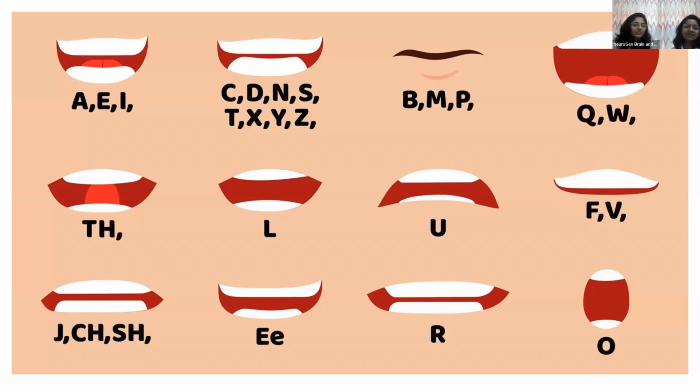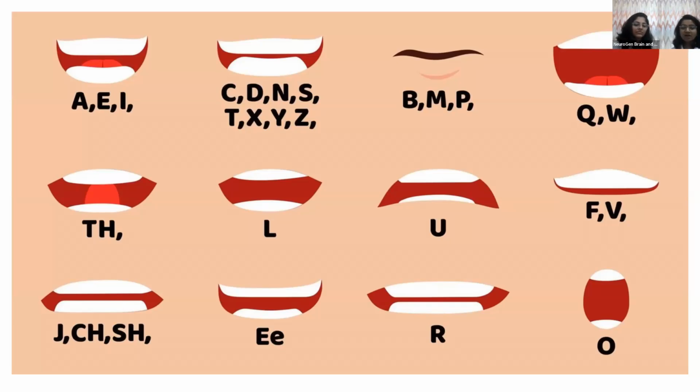Once you feel like they can do it even at the word level, then you move on to the next level, the phrase level, and you're going to give them sentences. Later on, once you feel like they can do it properly in a sentence, we can ask them to read a sentence as the last step. So they've already mastered the sound, the word, the sentence, as well as reading. Then the last step would be to have a proper conversation. So this is how we carry forward articulation therapy.